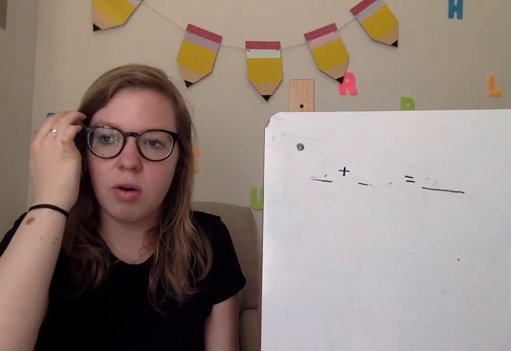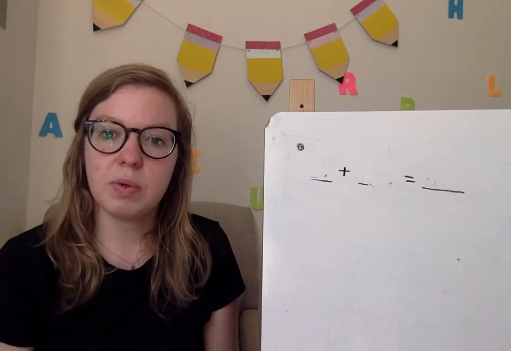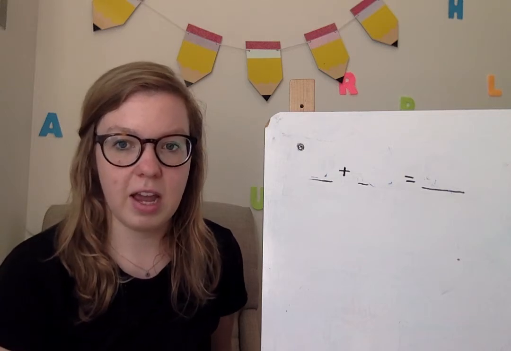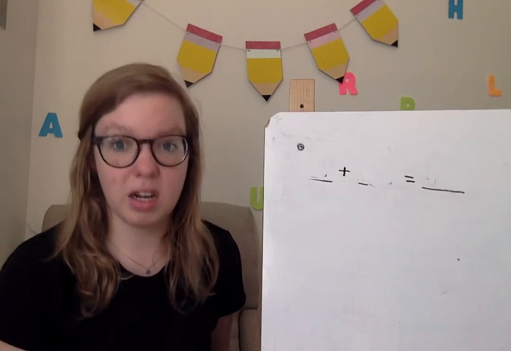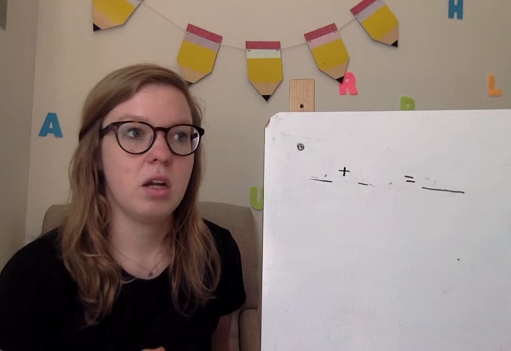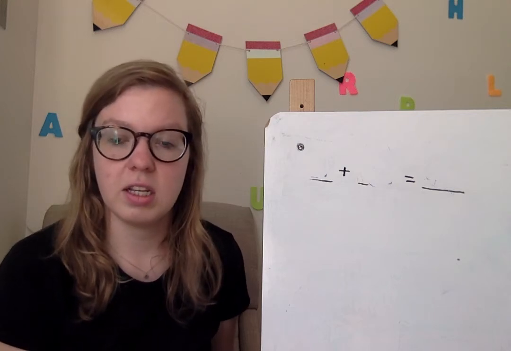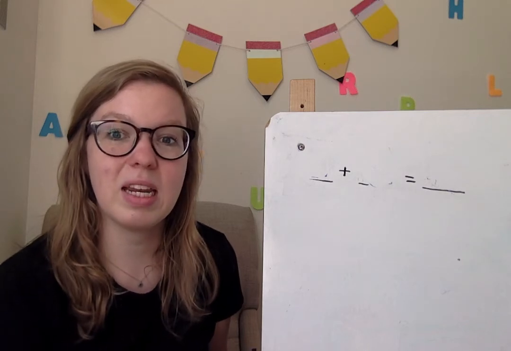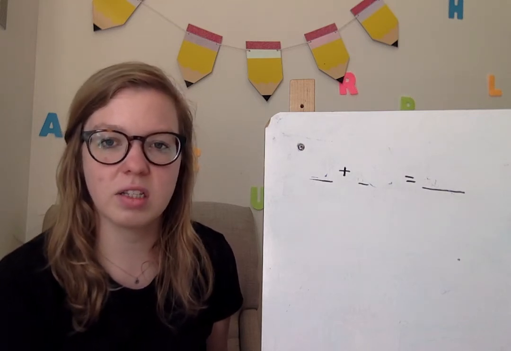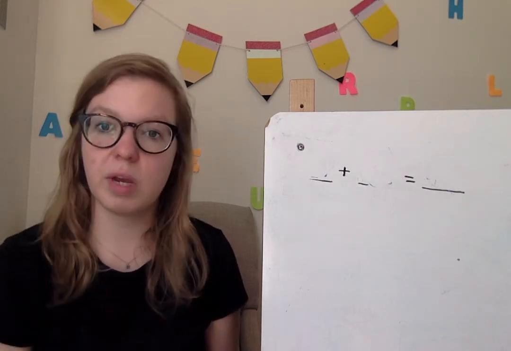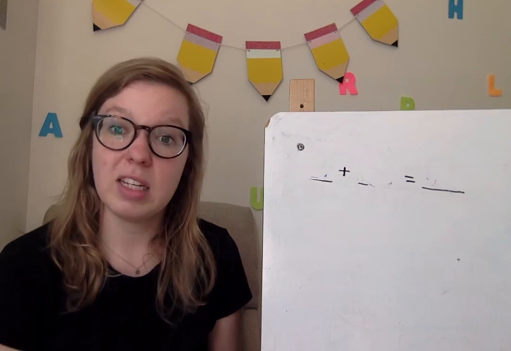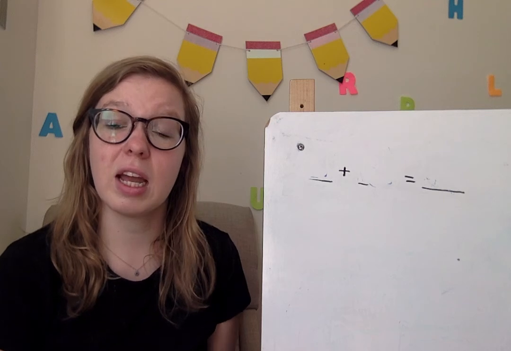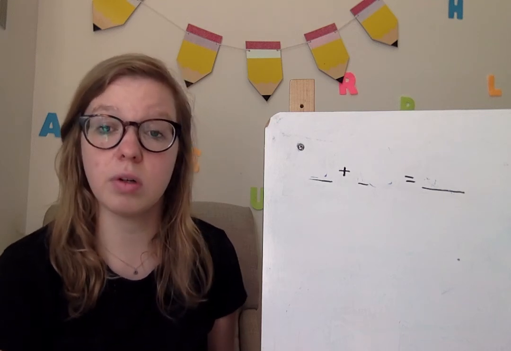Okay? So Jace was eating some crackers. Okay? He was really, really hungry. So he ate 3 crackers, and then he ate some more crackers, and he ended up eating 9 crackers total. So he ate 3 crackers plus some more. We don't know how many more. And he ended up eating 9 crackers total.